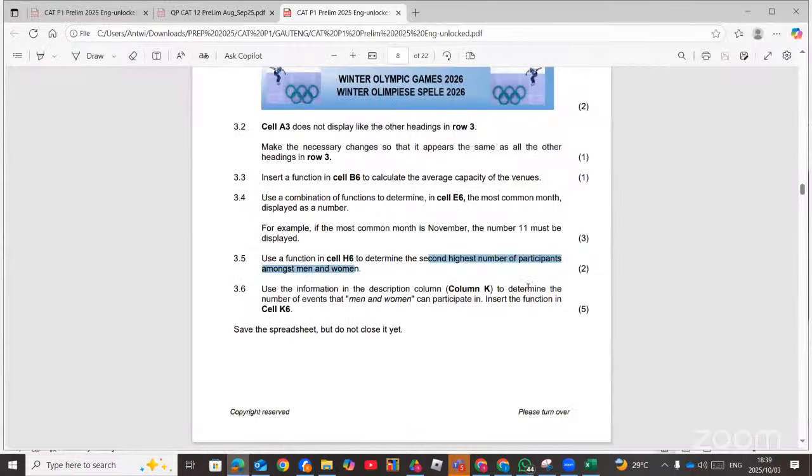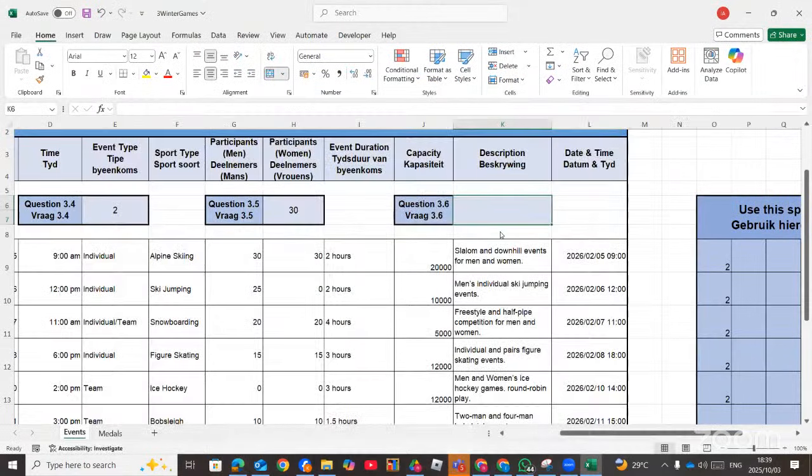Because the question said the number, based on the criteria, we use COUNTIFS, or you can use COUNTIF. Like I've been saying, always use COUNTIFS, even if the criterion is 1, or 2, or 3, it will still give you the same answer. So you stick to one formula to determine all your calculations.